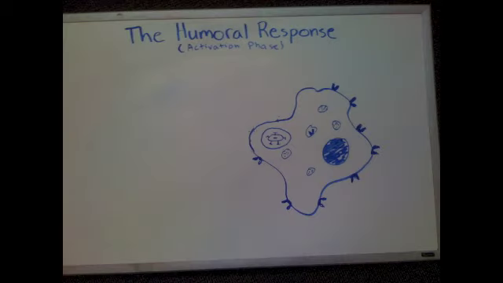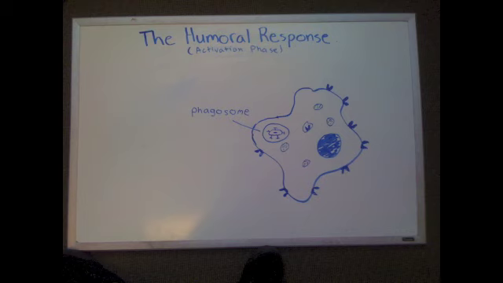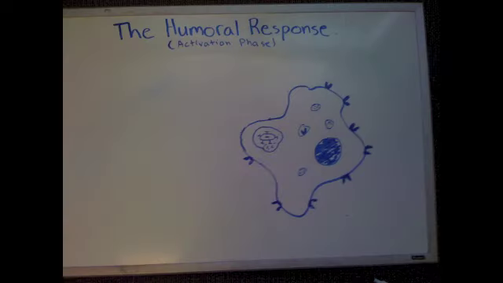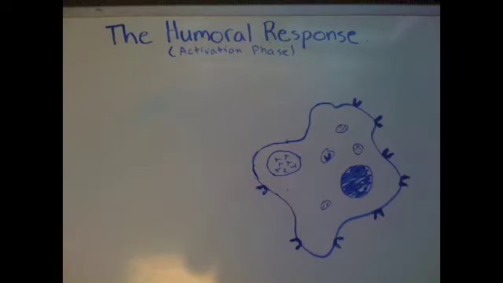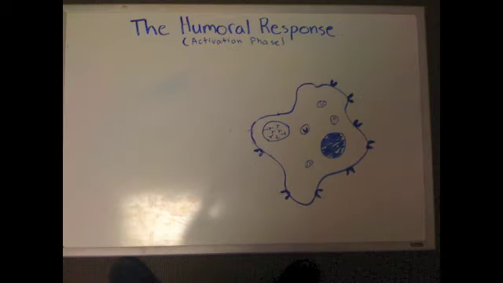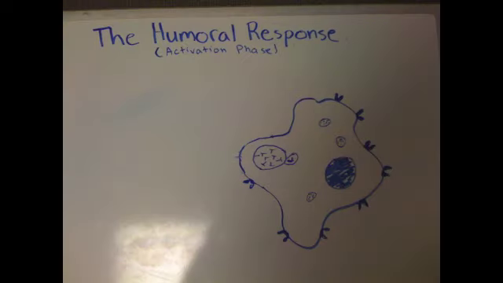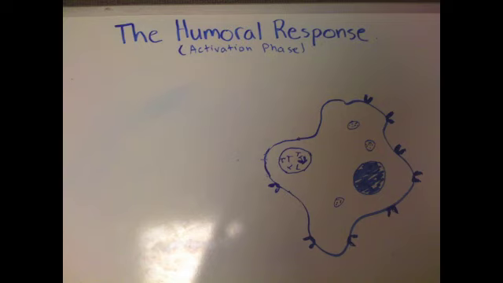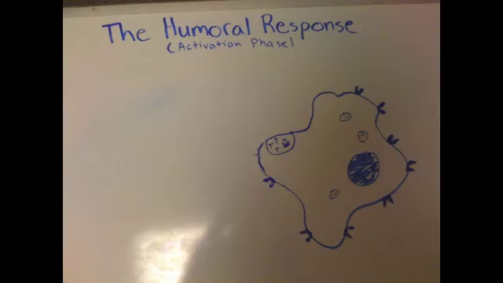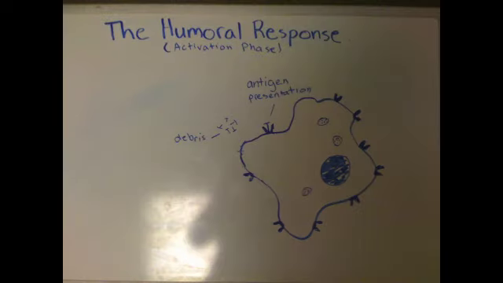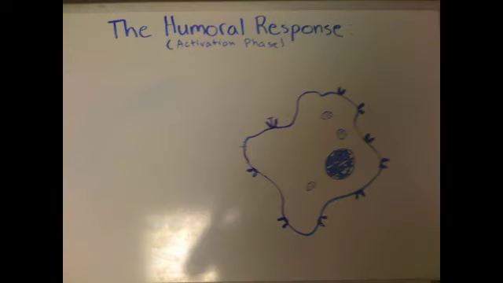The resulting product is called a phagosome. The phagosome then fuses with a lysosome that contains enzymes capable of breaking down its contents into antigen fragments. Within the cell, the processed antigens then combine with class II MHC proteins. This complex is then transferred to the surface of the macrophage in a phenomenon called antigen presentation. These macrophages are now considered antigen-presenting cells.